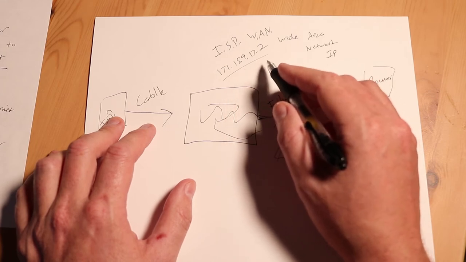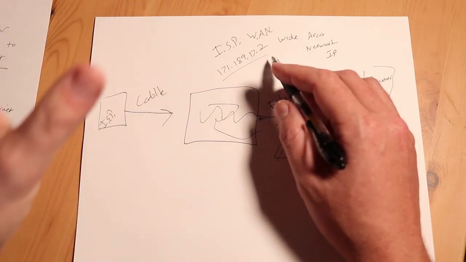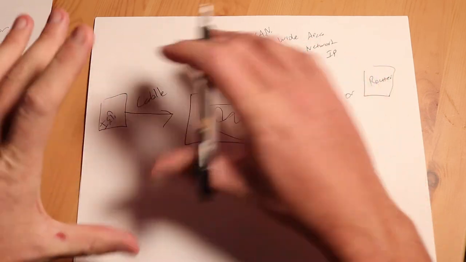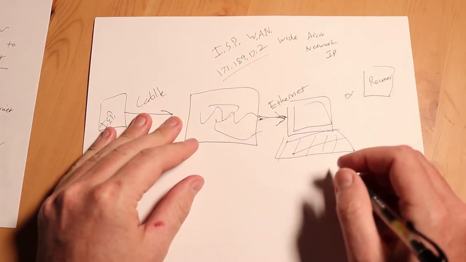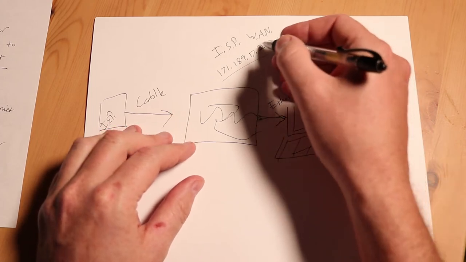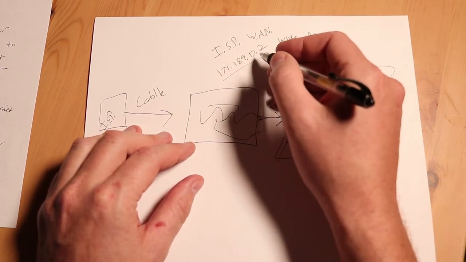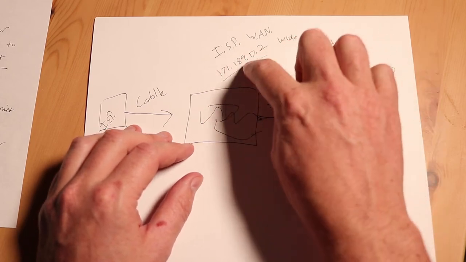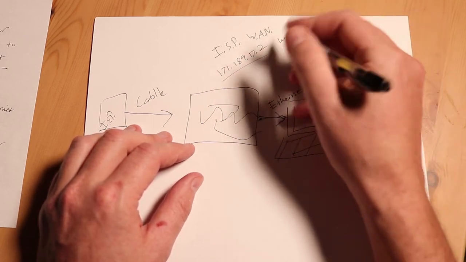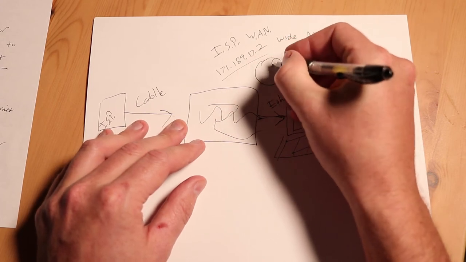Meaning they give it to you randomly from a pool of a bunch of these numbers and it gets sent to this device. They could have tens of thousands of these, hundreds of thousands of these numbers, all unique. And the important thing to understand about this number is it's unique to the entire planet.